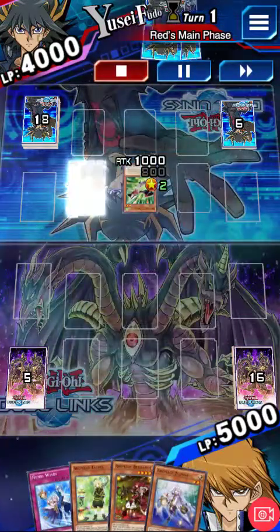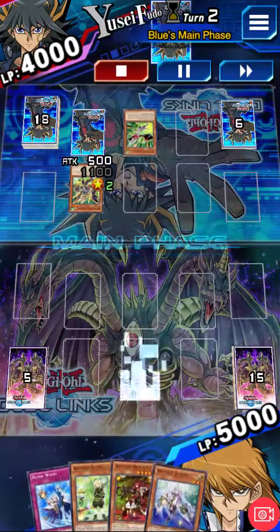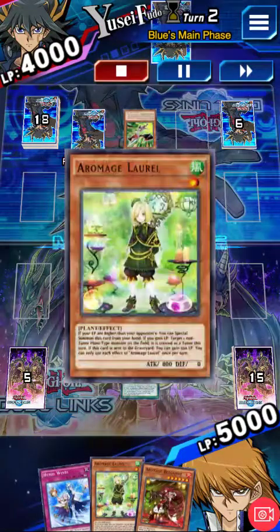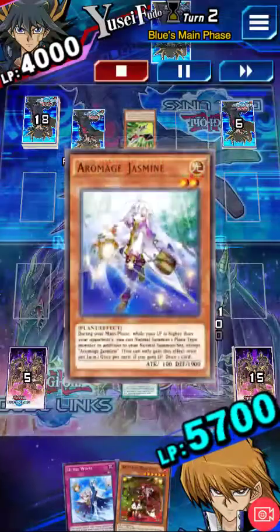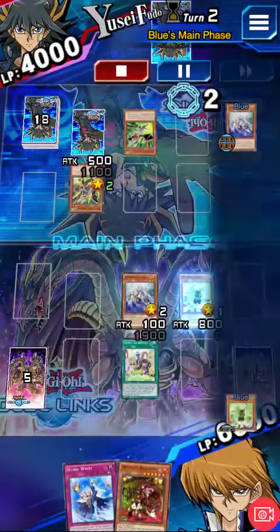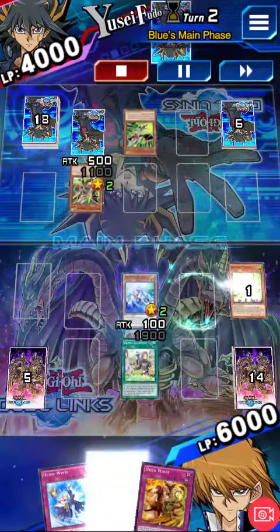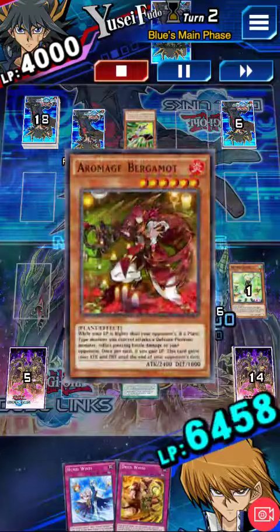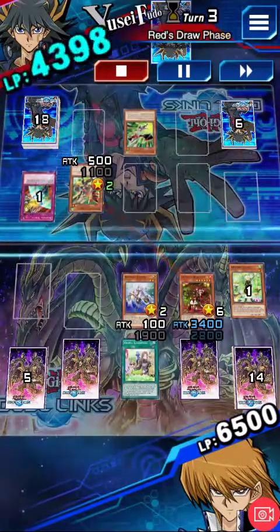Might expect some misplays, but okay, with a back row, nothing really big. Gardening into Jasmine, of course, Laurel, special summon. Alright, we're gaining life points, we're drawing a card, we're turning a monster into a tuner, which is going to be the Jasmine. So we will tribute the Laurel, gain life points, trigger Bergamot by boost, and we're just going at the attack. Nothing for summon.